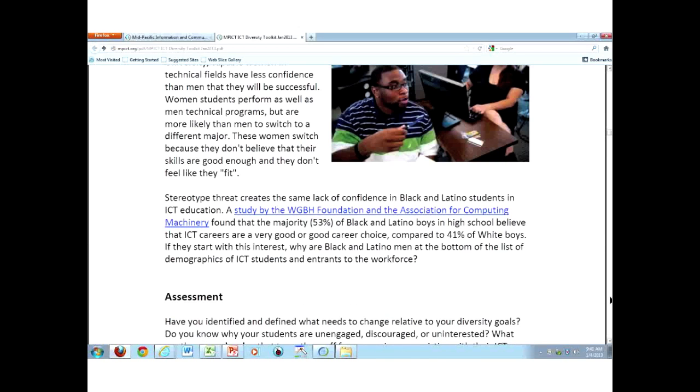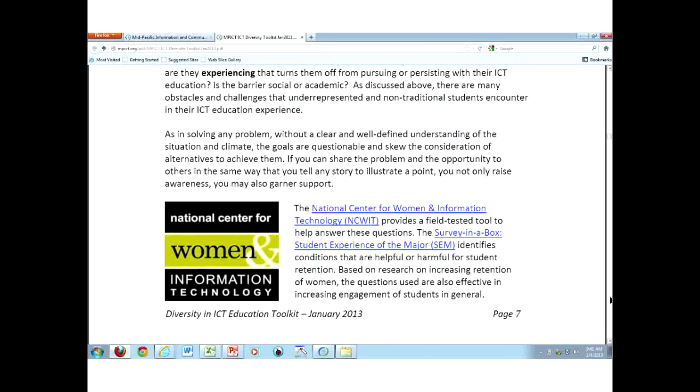The other thing, again, is more articles that will help support you in making the case. But one of the things that I found in my research, how many of you are familiar with the National Center for Women and Information Technology, NCWIT? Excellent, excellent source of information. A lot of their tools and research goes beyond just women. They do look at underrepresented groups in general in a lot of their reports, and they also have information on their site that talks about how if you can address the gap in women participating in ICT and incorporate some of those practices in your curriculum and in your pedagogy, you are going to reach most underrepresented groups.